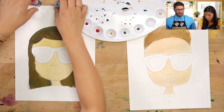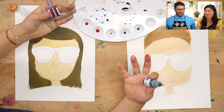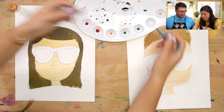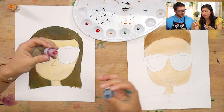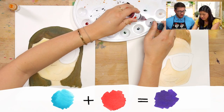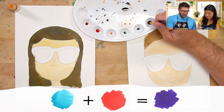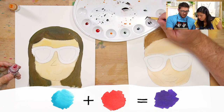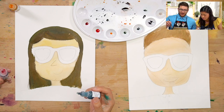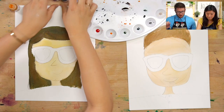Indigo. Or? Violet. Or? Purple. Yes. All kind of the same. They're related. They're all related, so you might hear any of those. To make purple or violet or indigo, you're going to mix blue and red. And then mix. Ooh, is that? Dark purple. Whoa. That's going to be pretty on paper. That's cool. You never know what you're going to get.